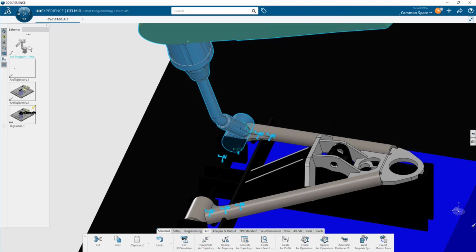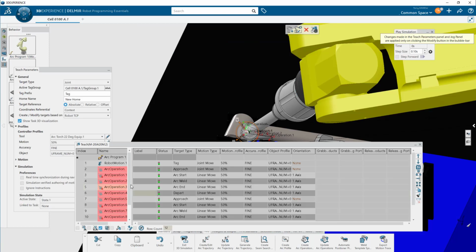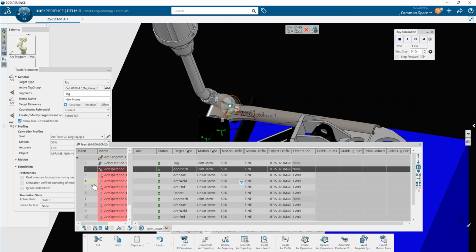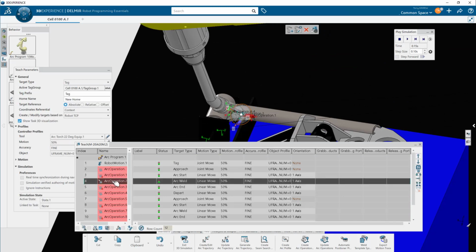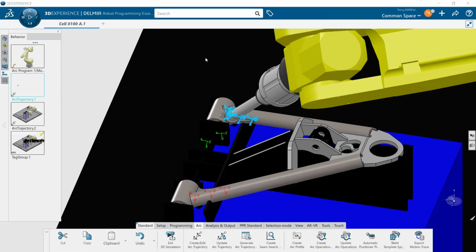So now I modified it in the trajectory. So I can double click on the robot program, and now I can revisit that location in the program. And because I changed the trajectory, we'll see that the robot program is also changed. Because remember, the robot program is referencing the individual trajectories.